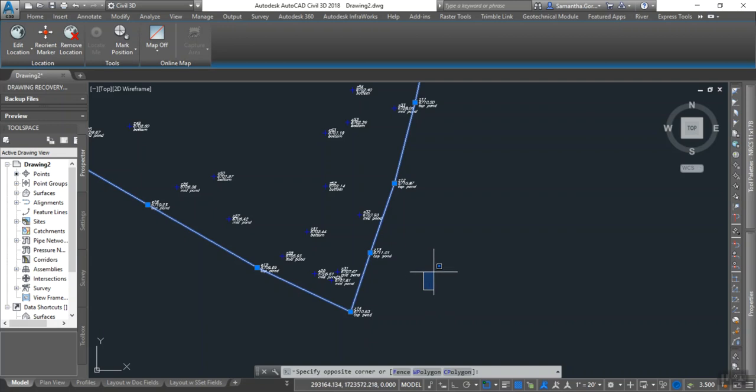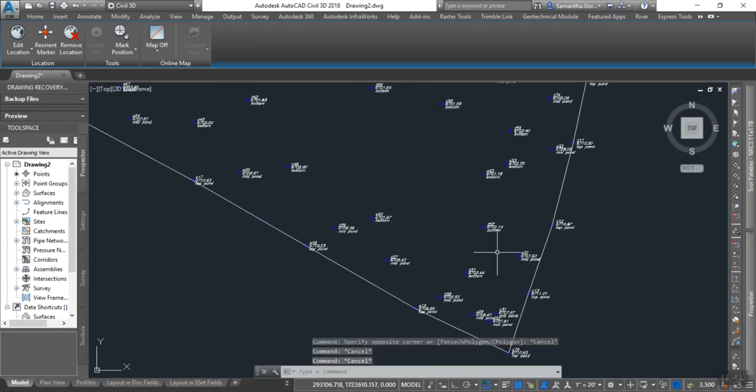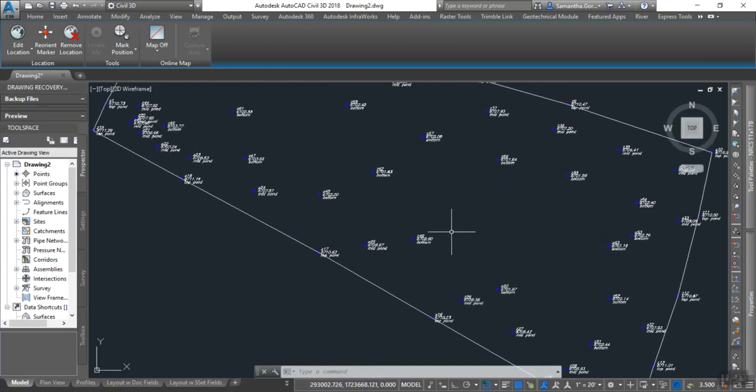Alright, so the next 3D polyline that I'm going to differentiate is the bottom. It's not going to include all of the bottom shots, it's going to be the perimeter of the bottom. So these couple shots that are in the middle of the bottom, we will leave as is.